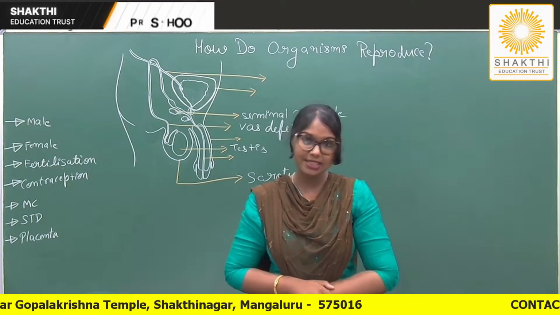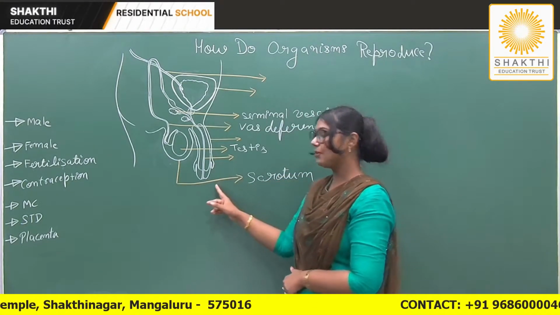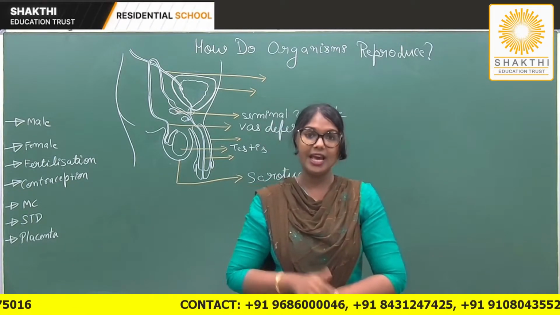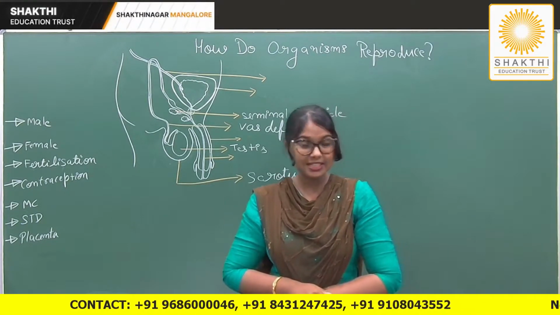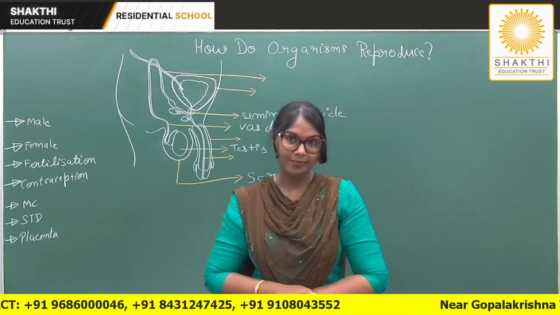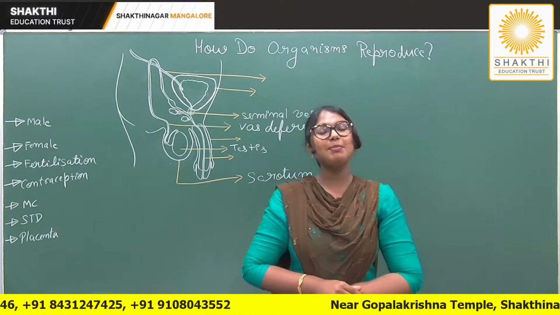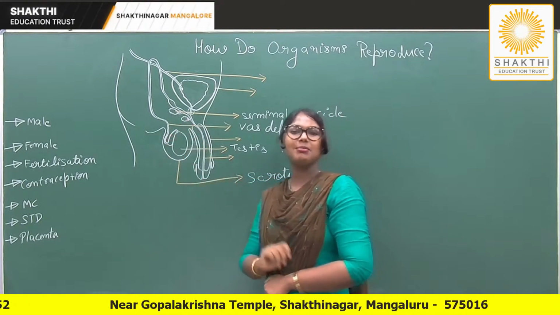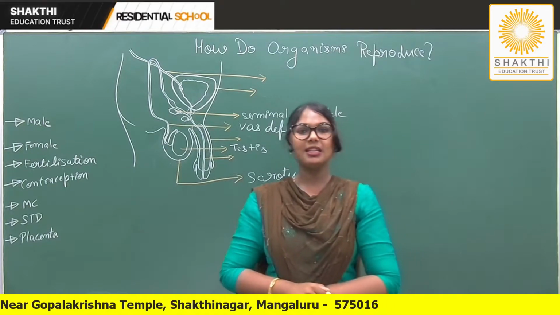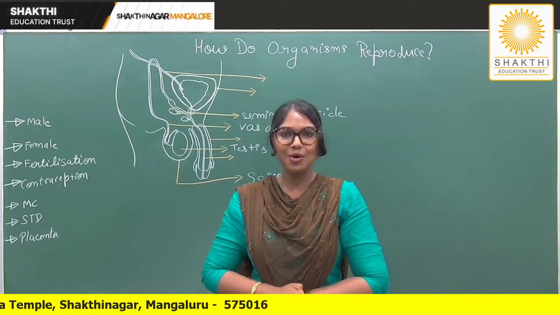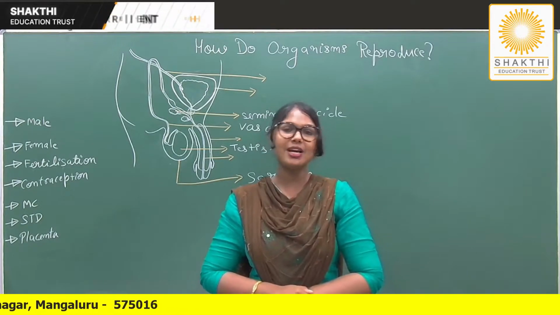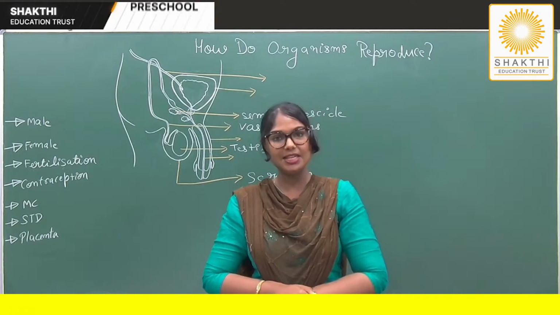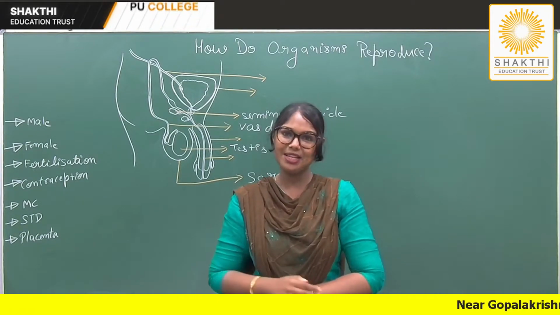What happens is that the sperms, once they leave the tip of the penis, have a long journey ahead. They have to swim towards the female egg, as we shall see later on. Since they have to swim, they need a lot of energy, and this energy is provided by the seminal plasma, which is the secretion of the seminal vesicle. The sperm, that is the gamete cells, along with the liquid, that is the seminal plasma, together constitute another fluid which we call semen. So, semen is a combination of the sperm and the seminal plasma.